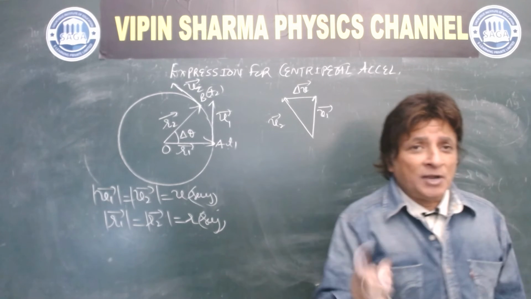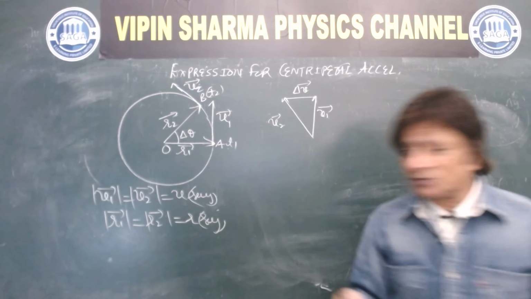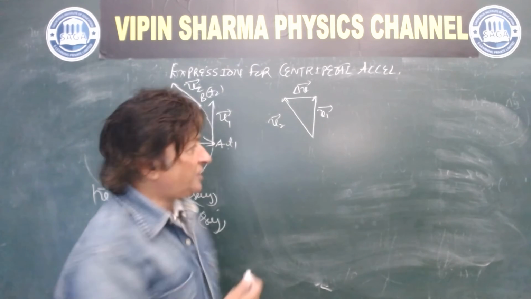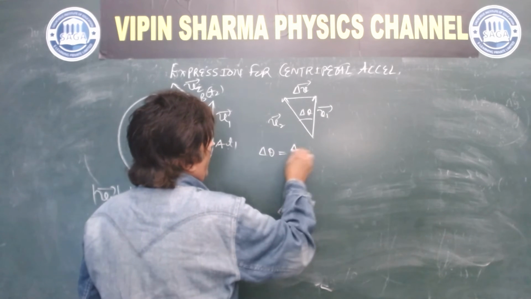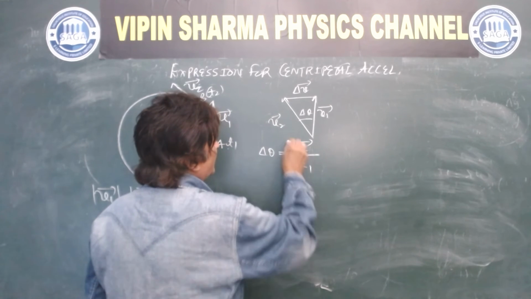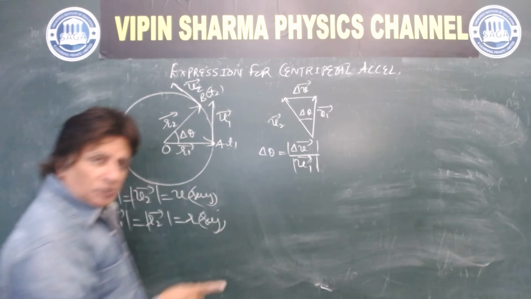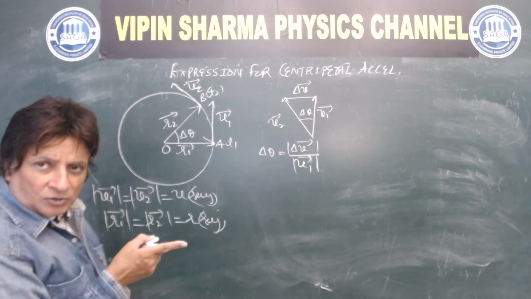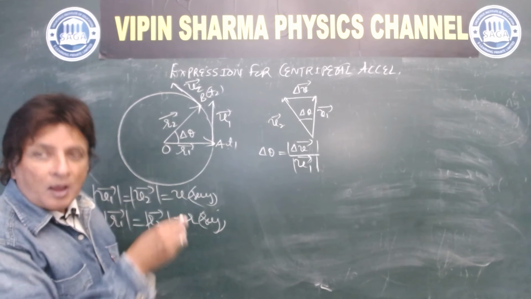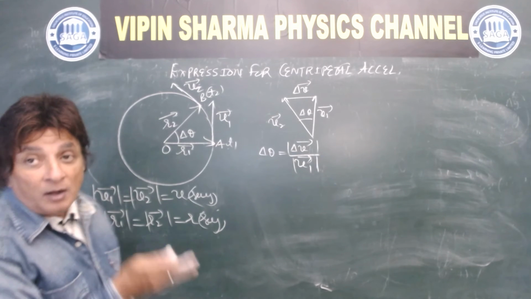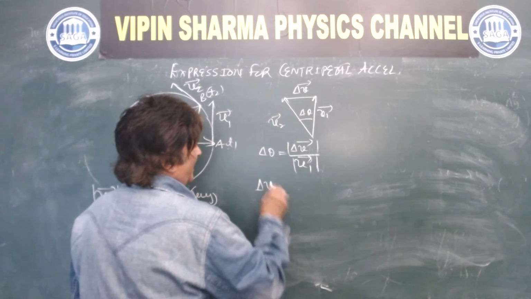In that scenario, delta v will behave like an arc and v1, v2 will behave like a radius. So there is one very famous property that angle is equal to arc upon radius. We take magnitudes. Remember, you have to place this modulus. You will never remove modulus, because delta v is a vector, v1 is a vector, and vector division is not possible. It's not defined.